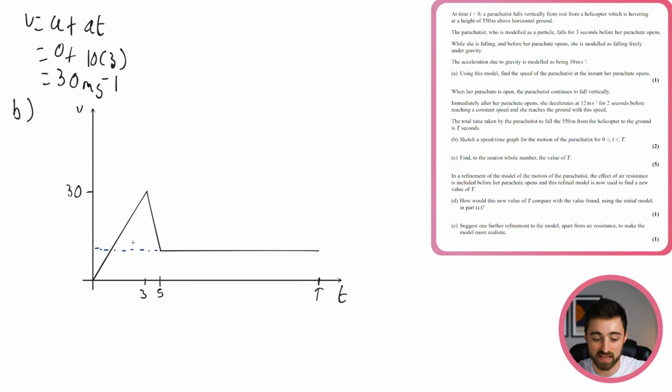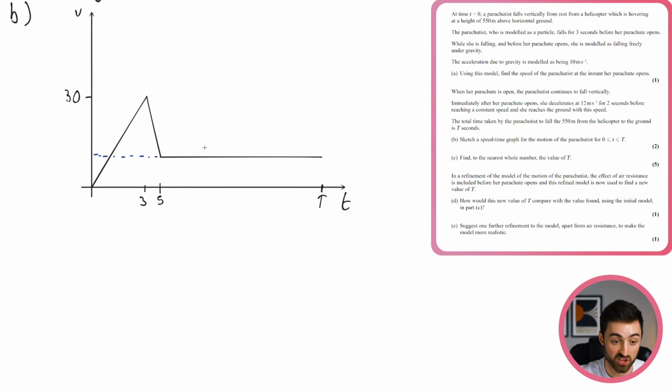But I suppose we could work this out, couldn't we? I think that's going to help us anyway. So what I could do here is a SUVAT just on this bit of motion, in other words, from when she's at 30 to whatever this is. If I SUVAT it up, I don't know s. I know that u is 30 because she's starting here. I want the final velocity. I do know that a is minus 12 because she decelerates at 12.